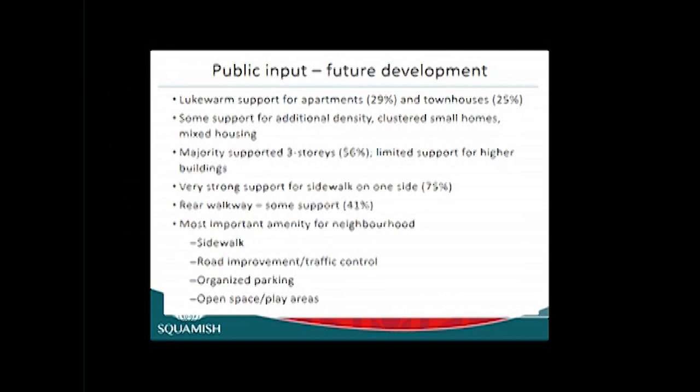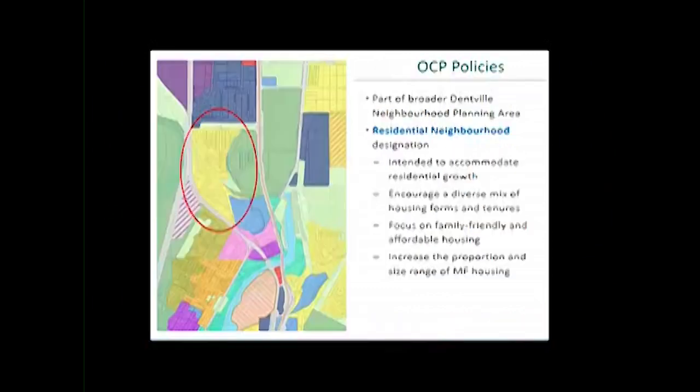We floated the idea of putting in a sidewalk, which is on one side as the road loops through the neighborhood, and there was definitely good support for that. We also looked at the potential for a rear walkway, and there was kind of cautious support for that, and I'll talk about that a bit further. It's probably something we're not going to be able to achieve. So the amenities for the neighborhood really fall in line with those comments. People first and foremost are looking for sidewalk and pedestrian safety and improvements to their road.